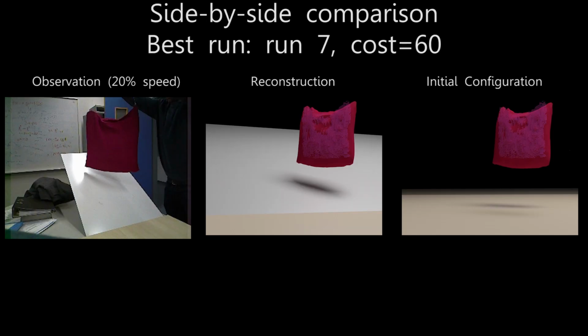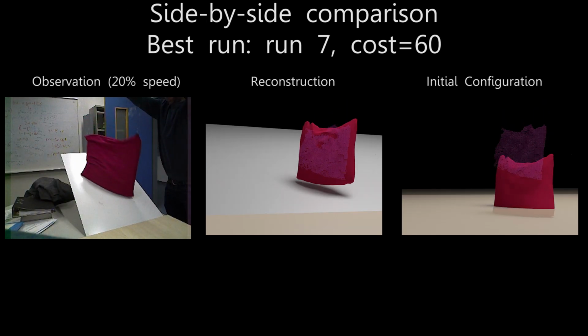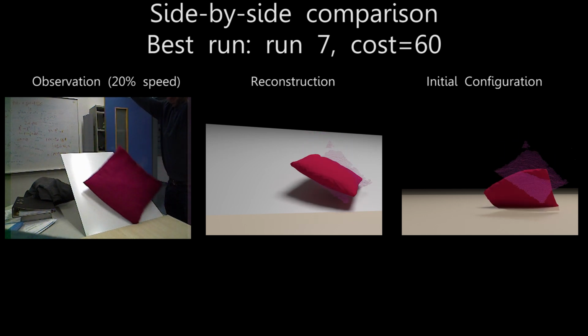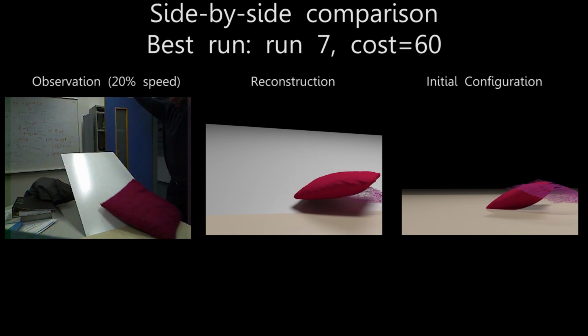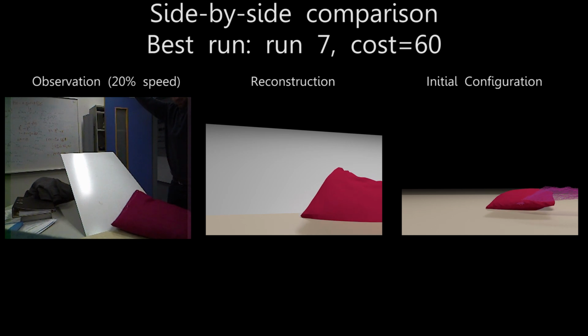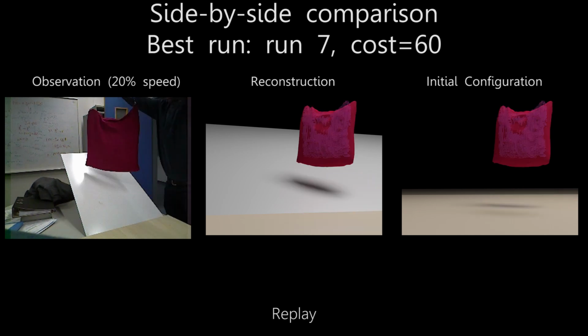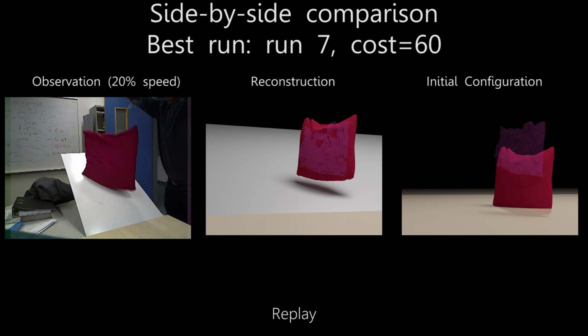In the side-by-side comparison, one can see that the optimization found a close approximation of the reconstructed material and position of the ramp. The remaining errors are due to our assumption of a homogeneous material and a non-frictional collision.